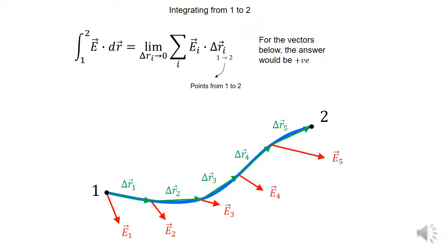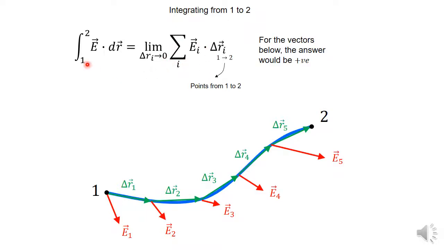There's a technical note that we have to make in these slides when we're doing a line integral. So for instance, if you want to get the integration from 1 to 2 of E dot dr, which means you have a path that goes from 1 to 2, and you evaluate the electric field vector at each path for each element of length, and you have the element of length vectors, and this is the way to write it as a limit of sums.